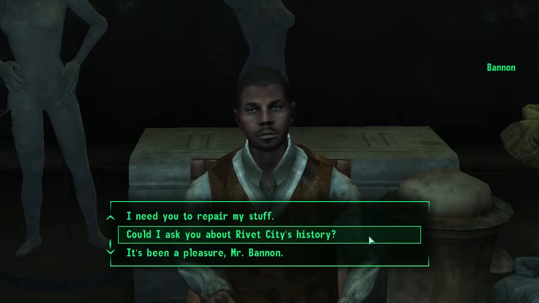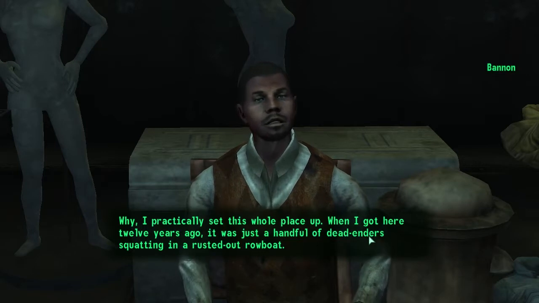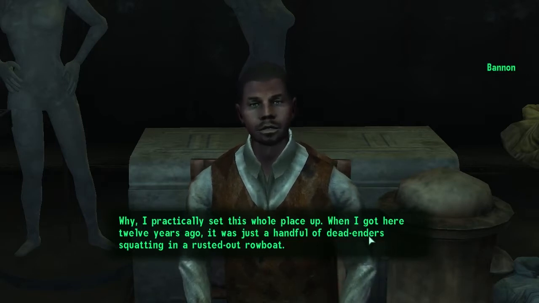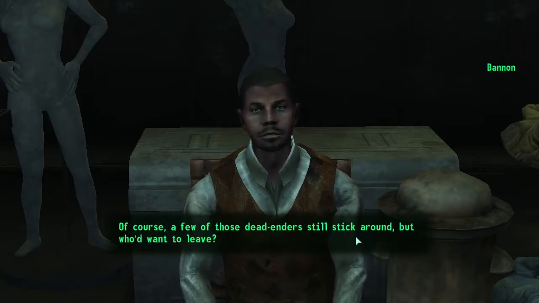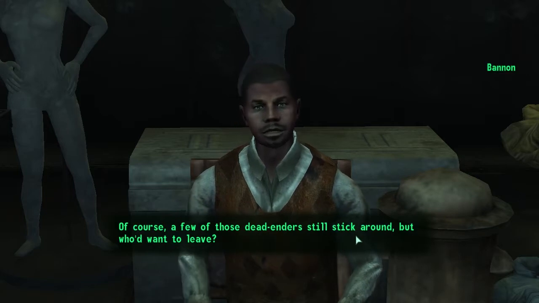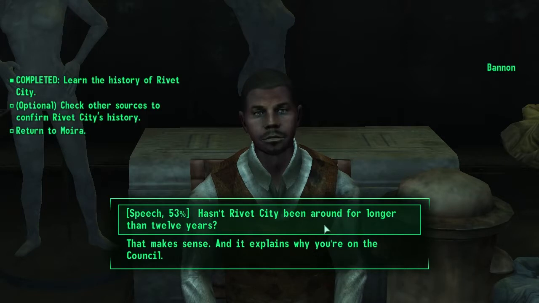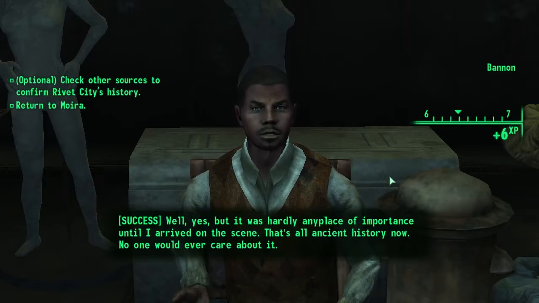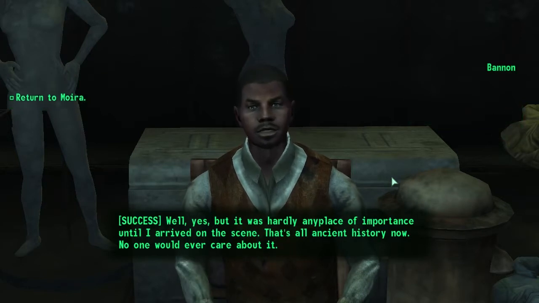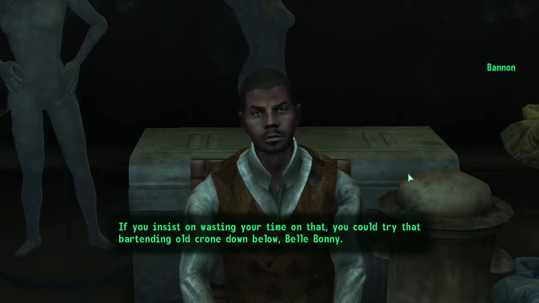Could I ask you about Rivet City's history? Why, I practically set this whole place up. When I got here 12 years ago, it was just a handful of dead-enders squatting in a rusted-out rowboat. Now I'm on the council, and with my leadership, we're the strongest settlement in the wastes. Of course, a few of those dead-enders still stick around, but who'd want to leave? Hasn't Rivet City been around for longer than 12 years? Well, yes, but it was hardly any place of importance until I arrived on the scene. That's all ancient history now. No one would ever care about it. If you insist on wasting your time on that, you could try that bartending old crone down below, Belle Bonnie.